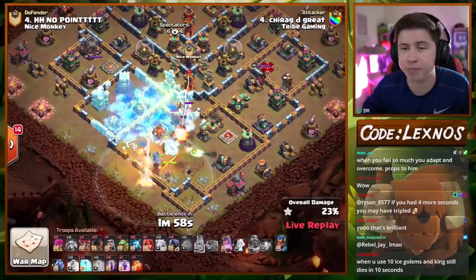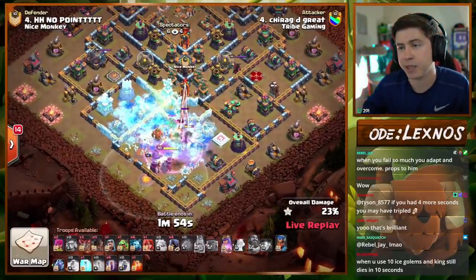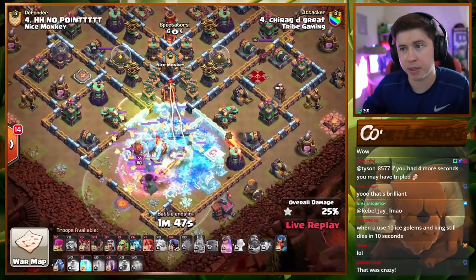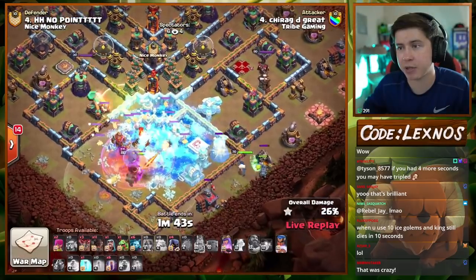I don't know if this Sui push is gonna get as far as he wants. He needed the king to stay alive a lot longer than that. We got a rage spell to help out at least. There goes the poison to deal with the pops. Road Champion on the right side and a Valkyrie in behind.